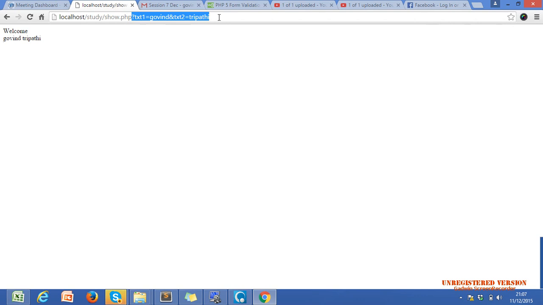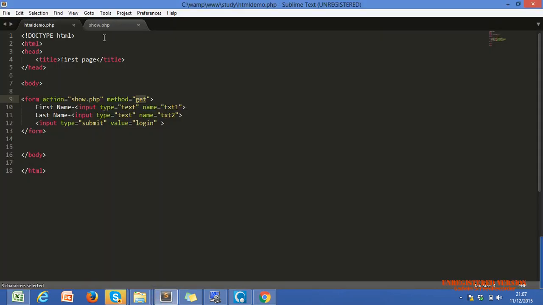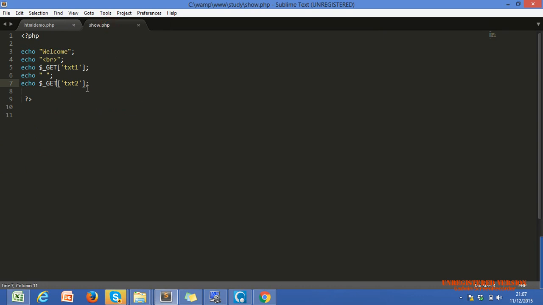The next difference is, if you are sending data using the URL, you can send only 2000 characters. Let me just write it anywhere: 2000 characters.